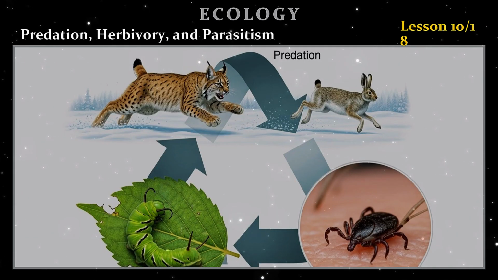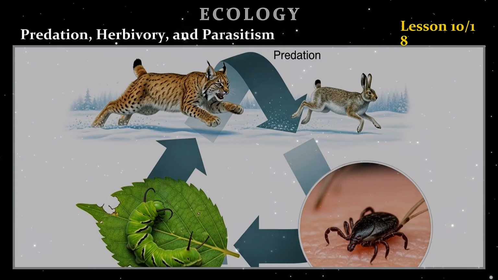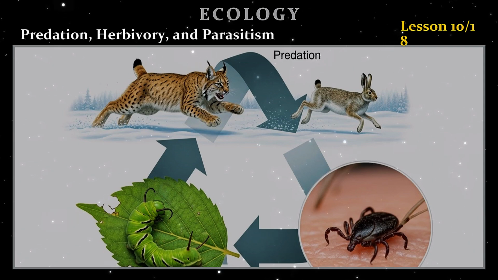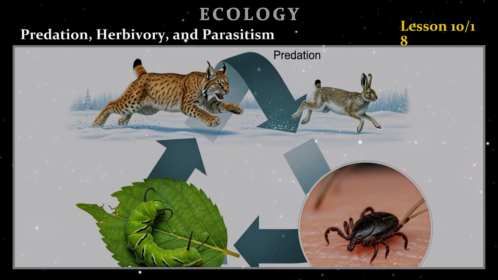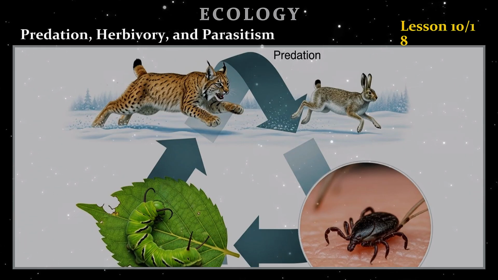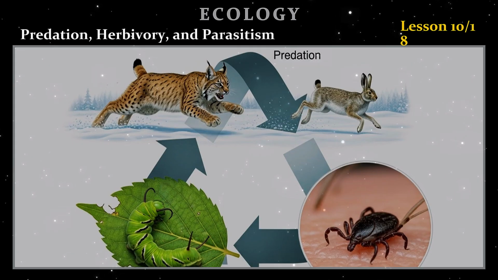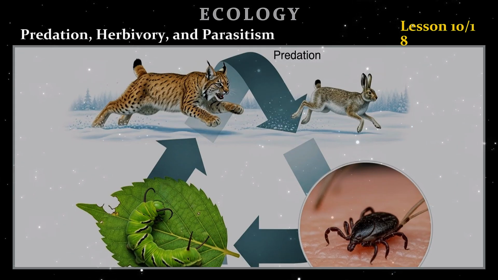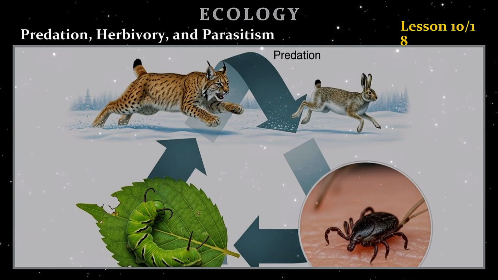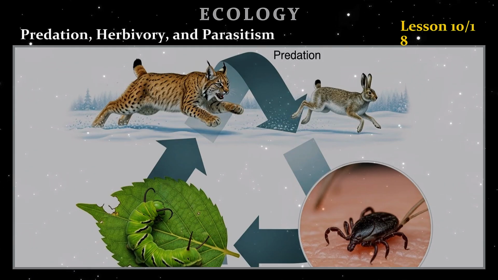Why is this important to understand? Because predators and parasites are the invisible regulators of the world. Without them, ecosystems collapse. A classic example of this top-down control is the relationship between the lynx and the snowshoe hare in the Canadian boreal forest. Ecologists have tracked their numbers for over a century using fur trapping records. The data reveals a perfect, synchronized cycle.